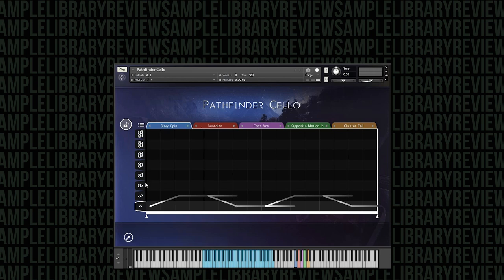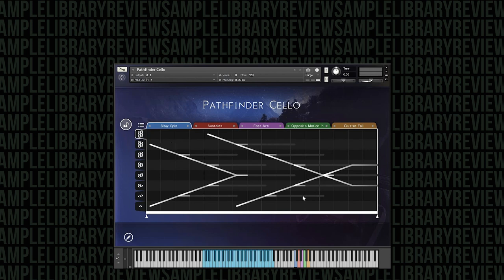So let's go ahead and start out. On the left, you'll see that there's actually 8 key switches. That's the key switches here. Those correspond to that. So essentially what this means is if I play a single note, I'm going to get this phrase. If I play 2 notes, I'm going to get this phrase, all the way up to 8 notes, in which I get this phrase. So the more notes I play, the different phrases I get. And you can combine those so that you can come up with something highly customized and interesting.